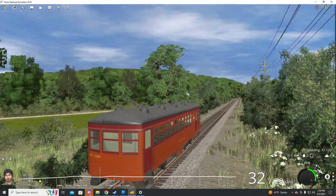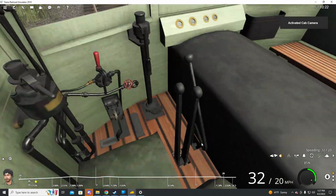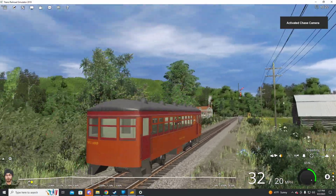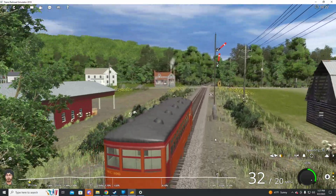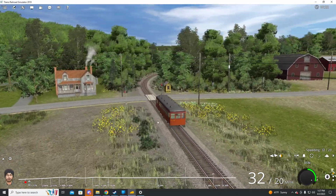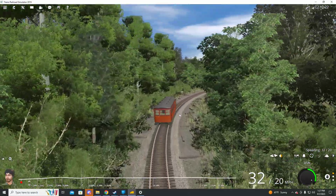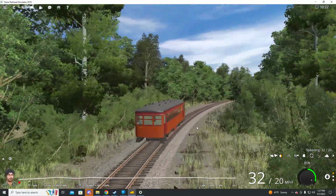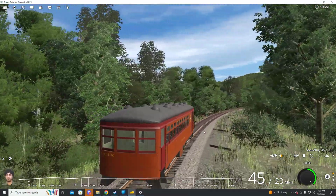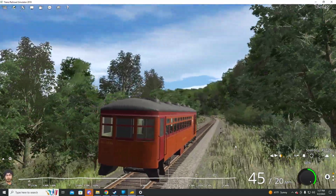Now, I don't know how many gears he would have. I imagine it's just a high and a low, just going off my knowledge of how a Model T drives. I imagine it's just a high and a low, not like a 4 or 6-speed transmission or anything, so. But highly entertaining. We'll go up to 100 here. Oogie and Boogie and 45 looks like our top. So about right for these.